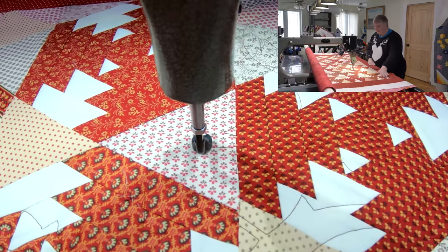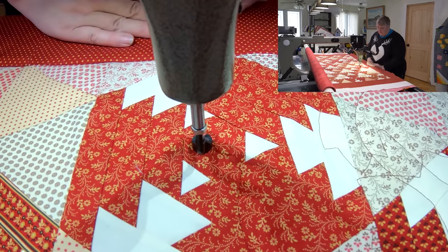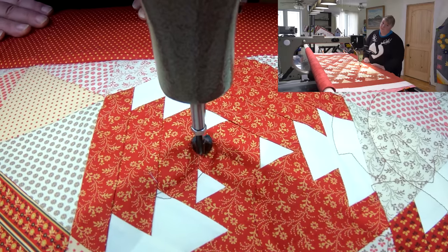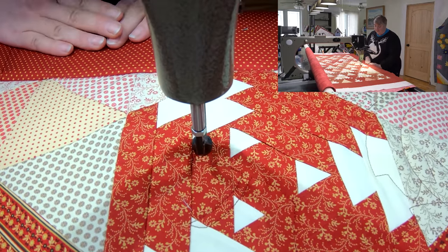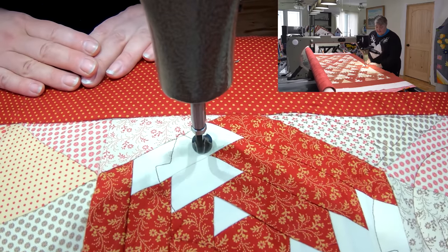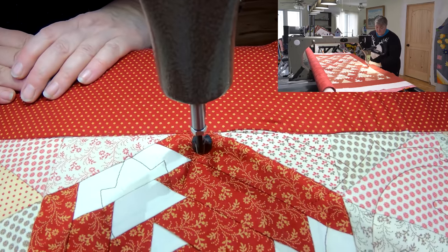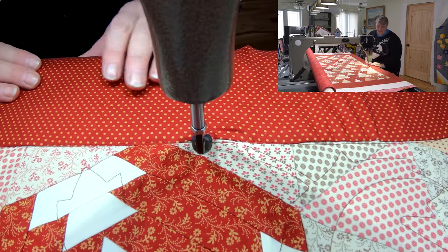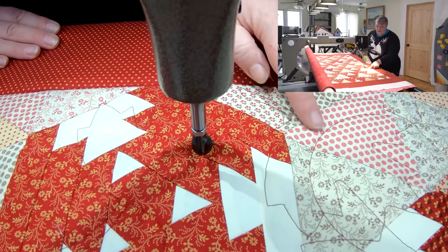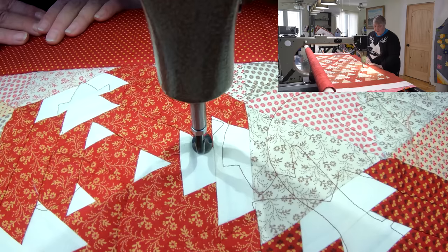Isn't it beautiful? I love it. I really enjoyed the challenge of this project. This was a kit from Craftsy, but Craftsy is no longer around, so you may be able to find it via Blueprint, but I'm not entirely sure. If somebody's looking for the details of it, we could put it in the comments. Isn't that beautiful? Beautiful fabrics here. I love the tones and how they play off of each other. It's lovely.